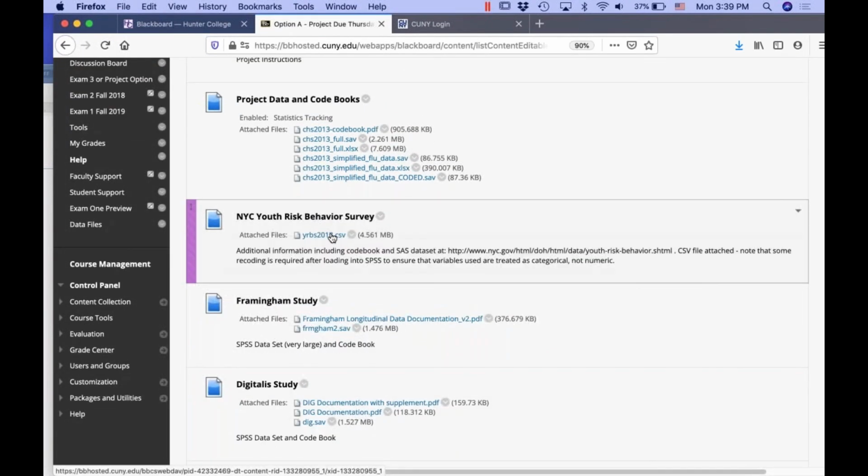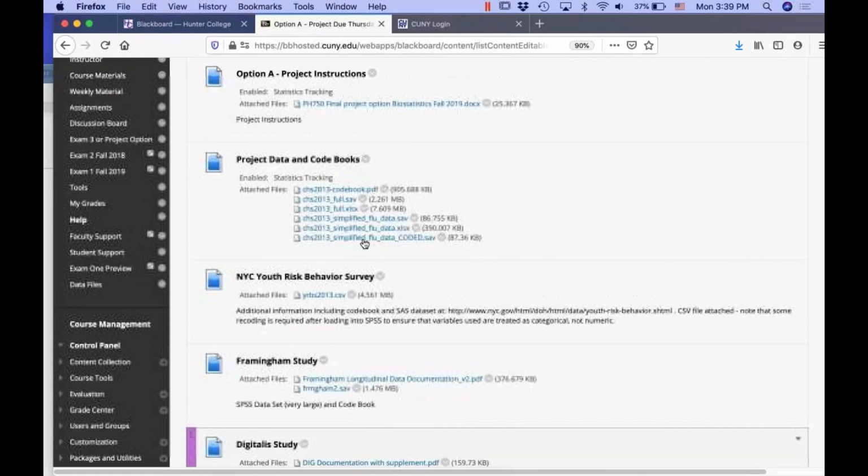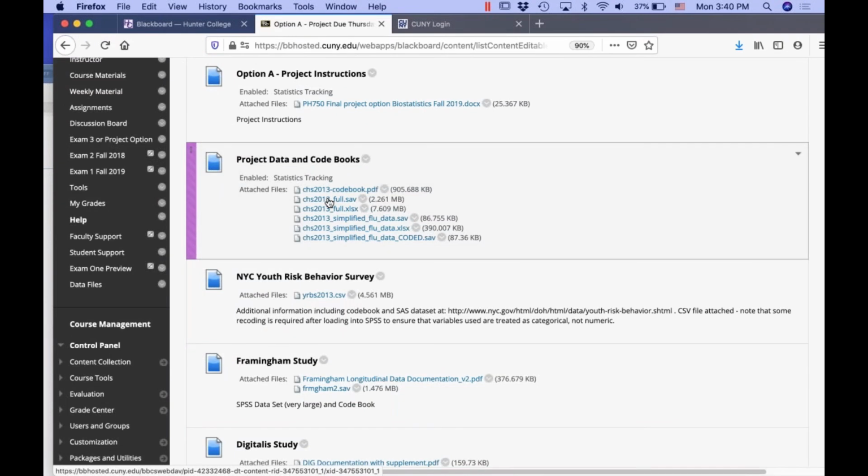This one involves New York City youths and the types of risky behavior they might be involved in. You might want to consider taking a look at some of that data, and you can also use some of your own data if you're working in another course and you have a project you're working on. I have no problem with you taking the data that you're using in that other course and using it for this project, doing an analysis using SPSS, using one of the techniques that we've learned, and submitting a project based on that. Okay, so let me just show you the entire data set as an SAV file, save as.